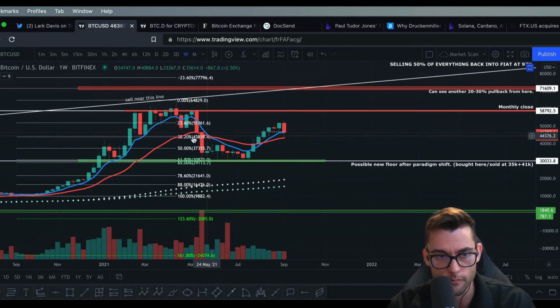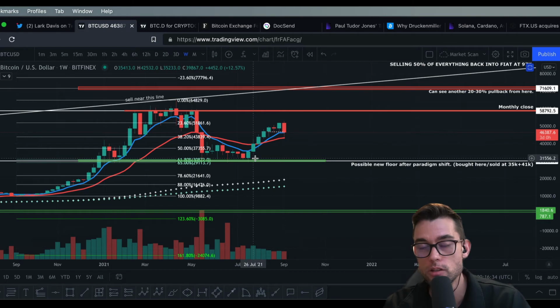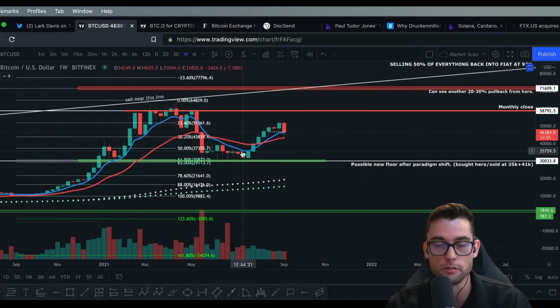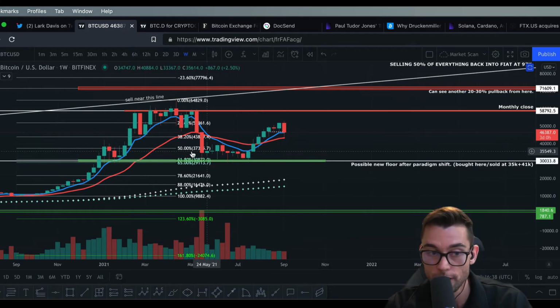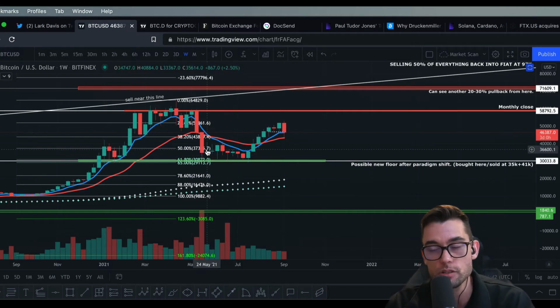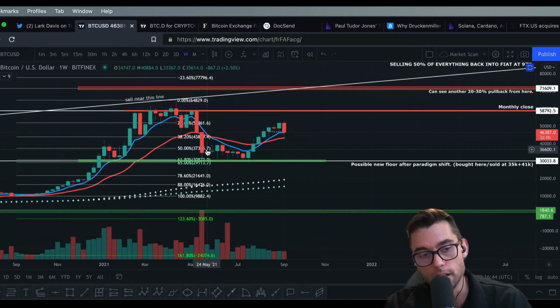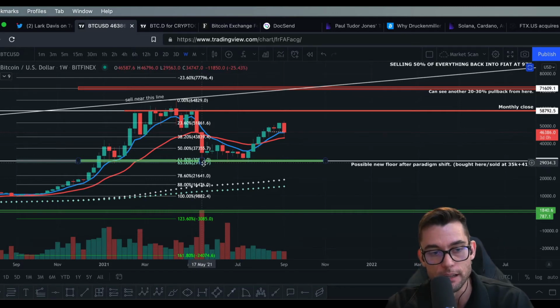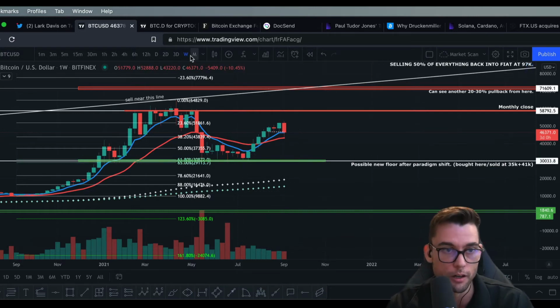So this is actually more like some accumulation, I guess you could call it, manipulation by the whales to accumulate as much as possible down here instead of being a natural bounce. And it's actually sort of positive in the fact that it came down here and then had this accumulation phase and then just had this run up, as opposed to coming down here, coming up, bouncing off the 38.2, coming all the way back down, and then bouncing, and then falling back lower.